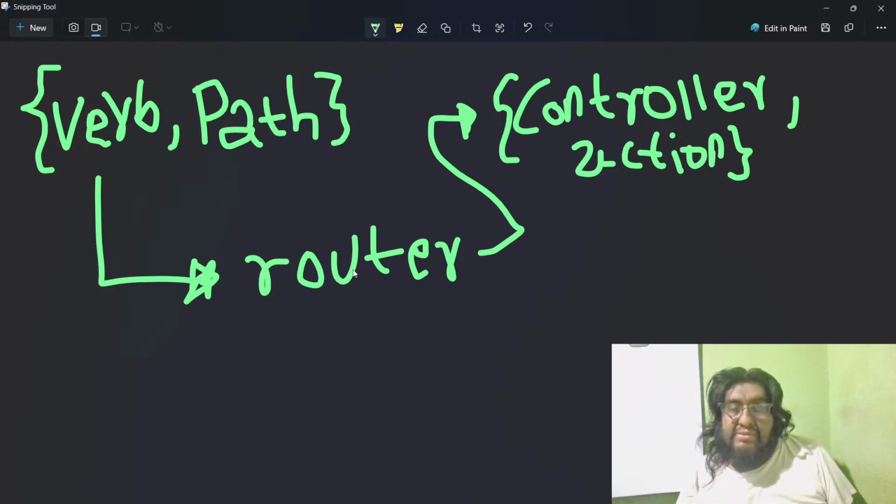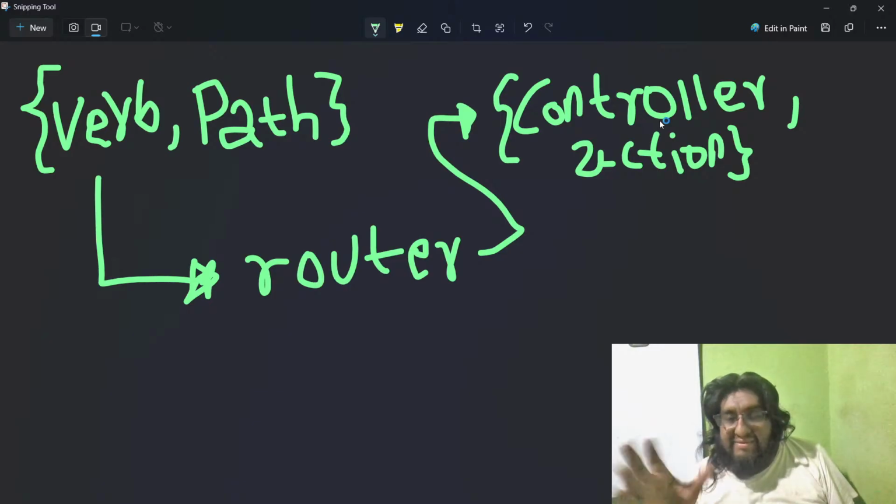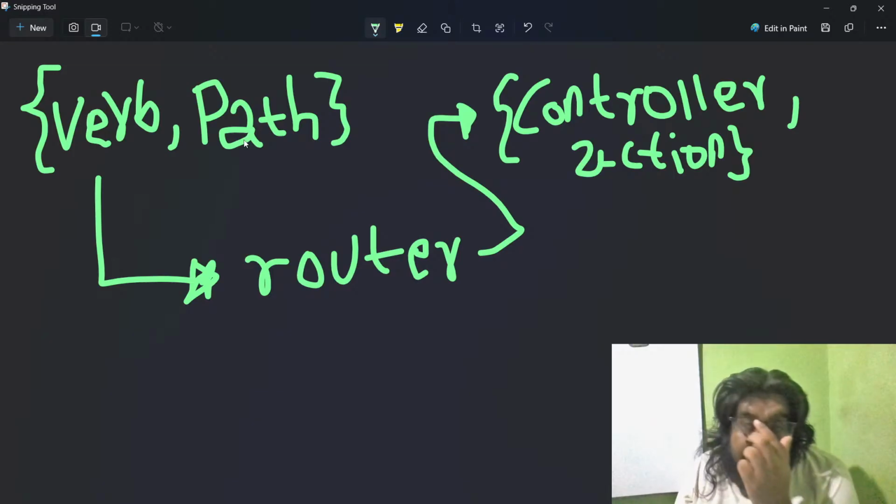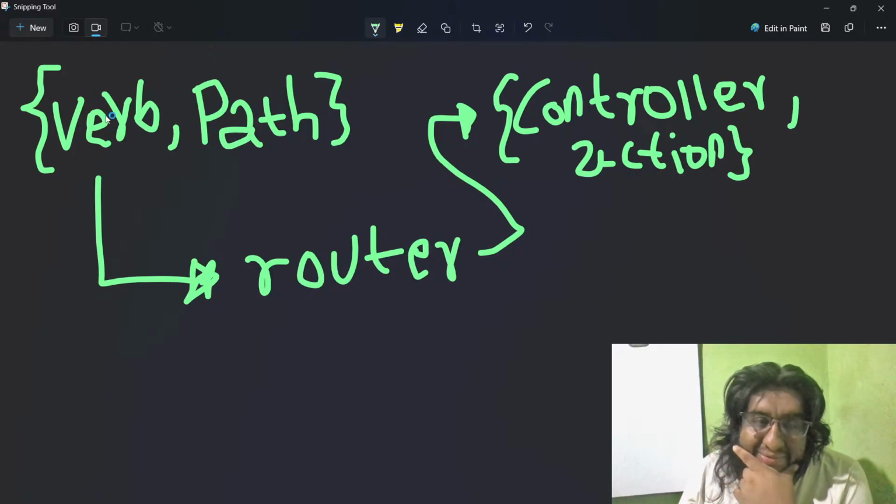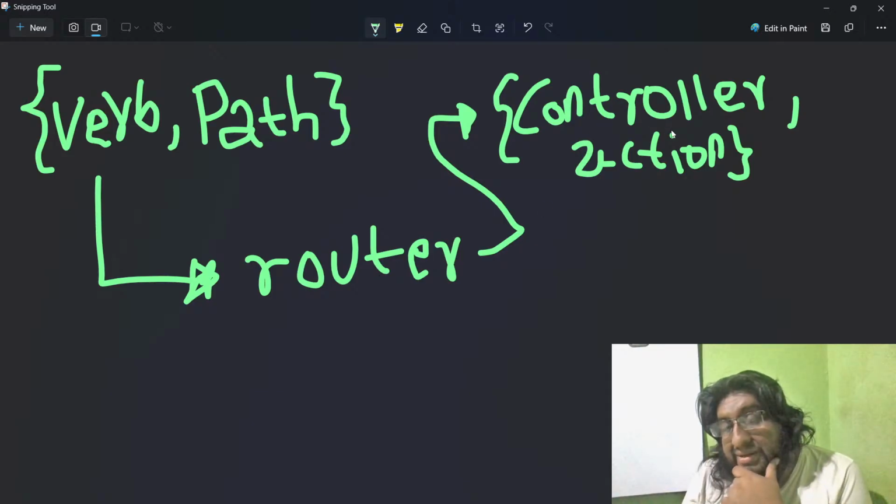Okay, so you get the idea. It's verb path. The router maps these pairs to these pairs. That's the idea you need to internalize. That's why we need to add a first route in the router, and then we will create the controller and the action. That's all.